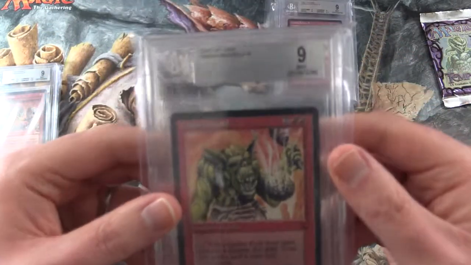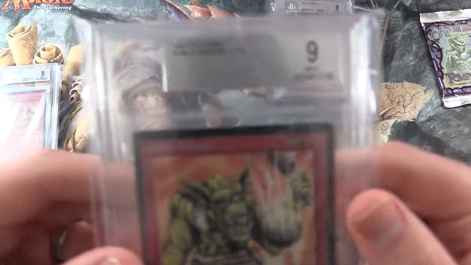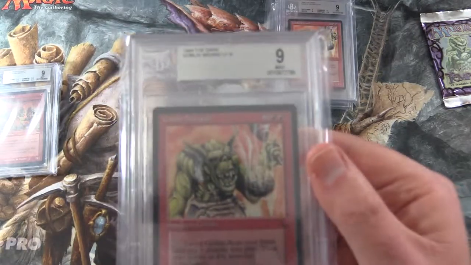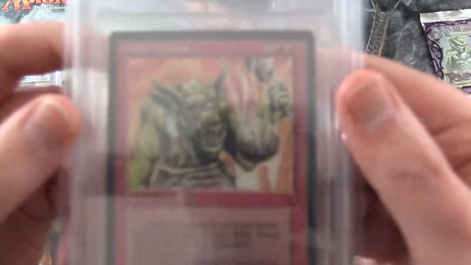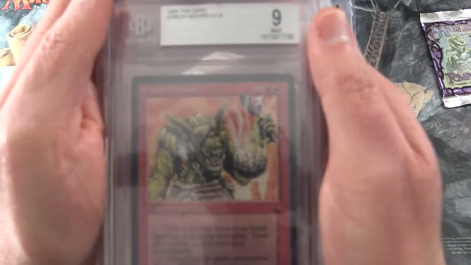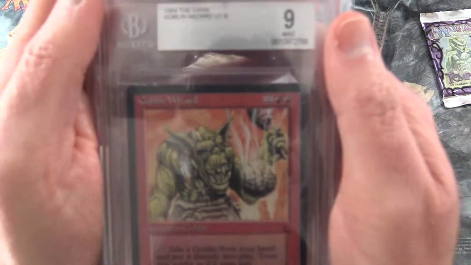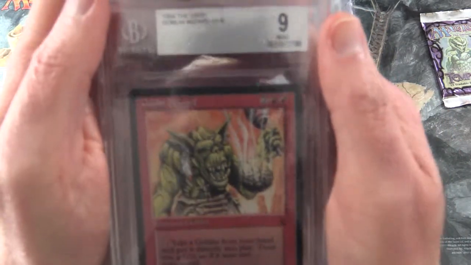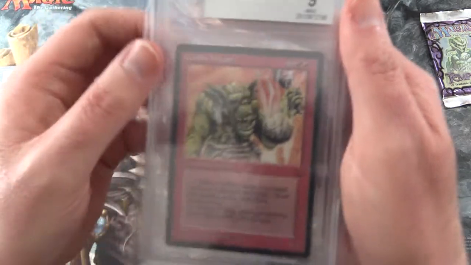And another one. This one, I think BGS also offers a cheaper option with the grading where they don't have the subgrades. So this is just a 9 overall, in case you're not too picky about the subgrades. I tend to like the subgrades just because it gives you a little bit more information, but yep, same artwork.